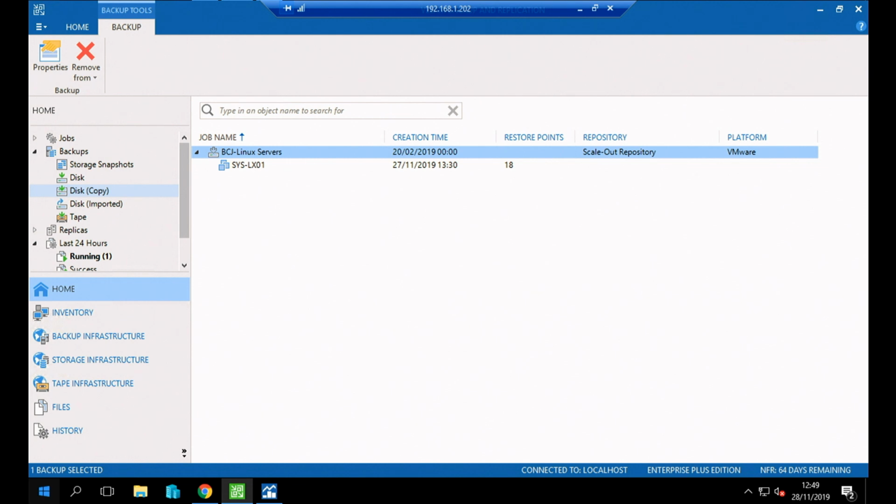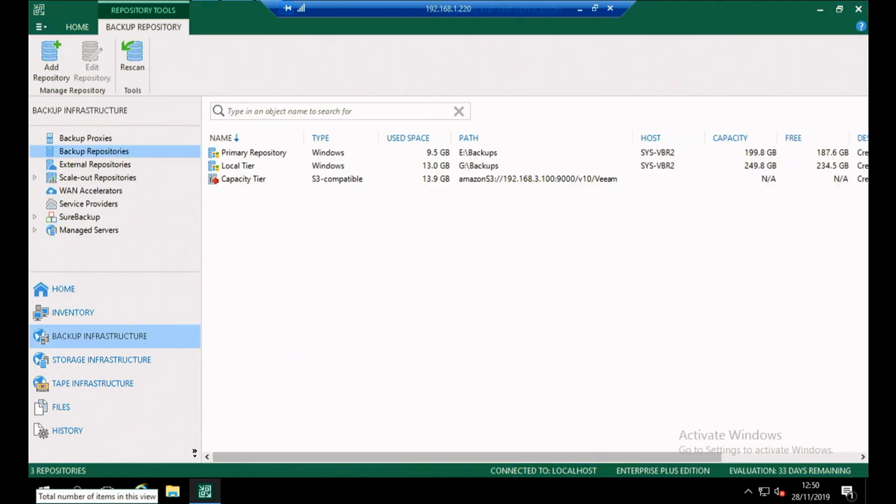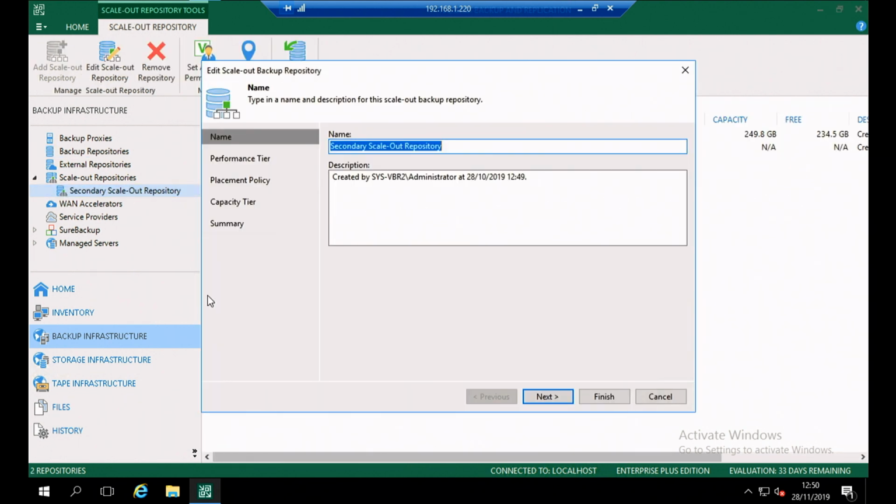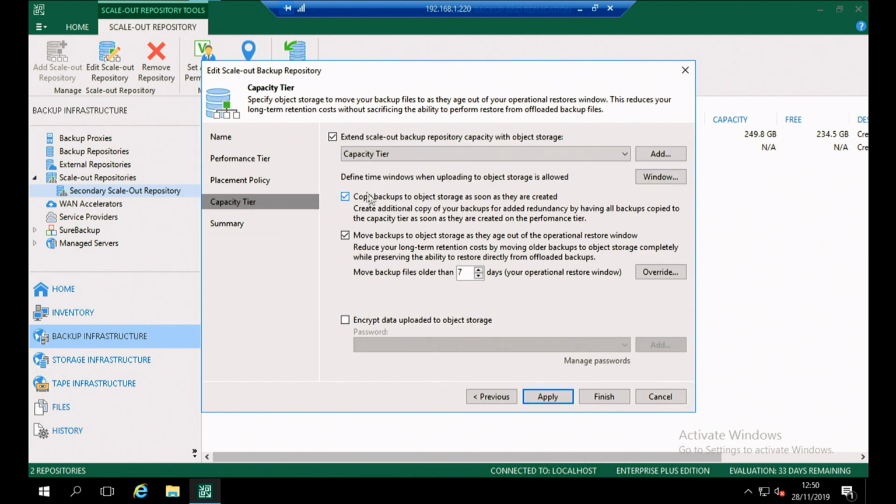So how this differs in version 10, as I say, is the copy mode. A lot of our customers did point out that this doesn't necessarily achieve the 3-2-1 rule that we at Veeam talk about a lot. So when you look at a scale-out repository here, you'll notice a slight subtle difference. Same options, but when you get to capacity tier, we'll now have this copy option. Now, what copy means is that everything under 7 days, including last night's incremental, is going to be copied.